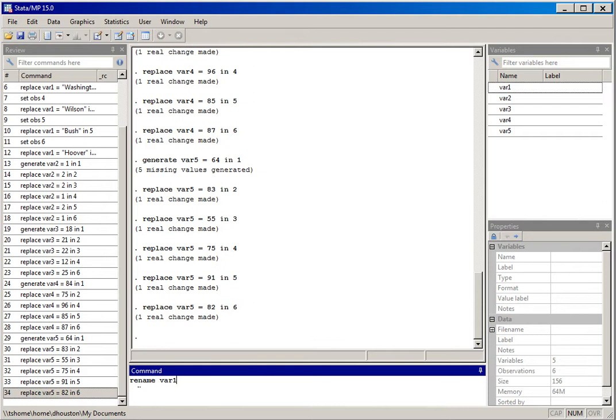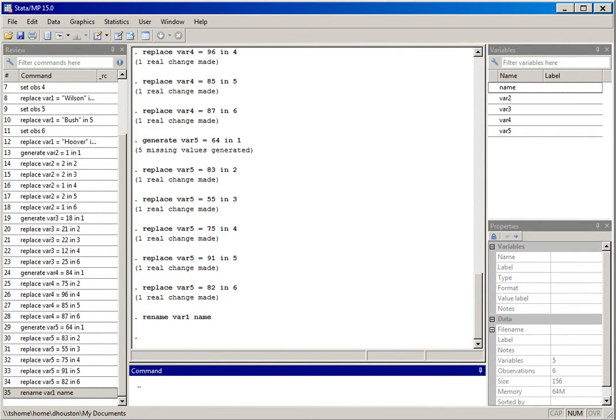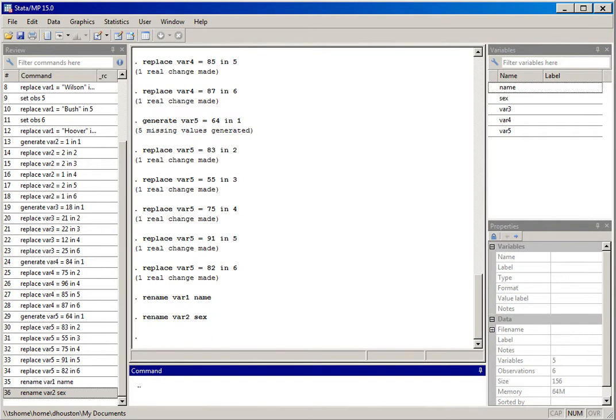And what I'm going to do is take the first variable, which is var1, and rename it. So the command is rename space, then enter in the existing variable name, which is var1 space, and then the new variable name, and I'll just type in name. I'll do that also for the next variable, rename. Now it's var2, and I will call that new variable sex.